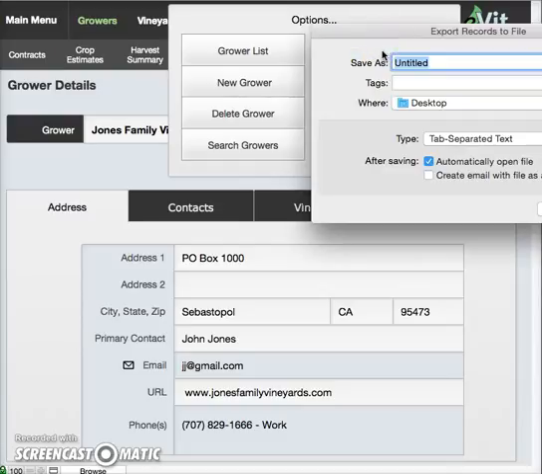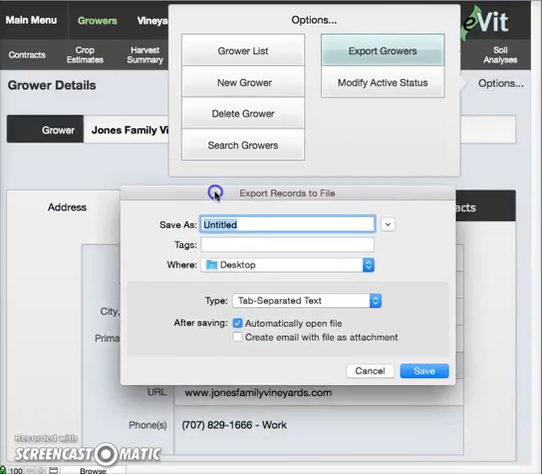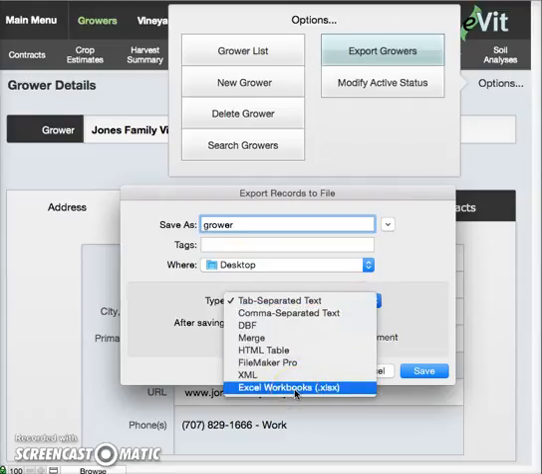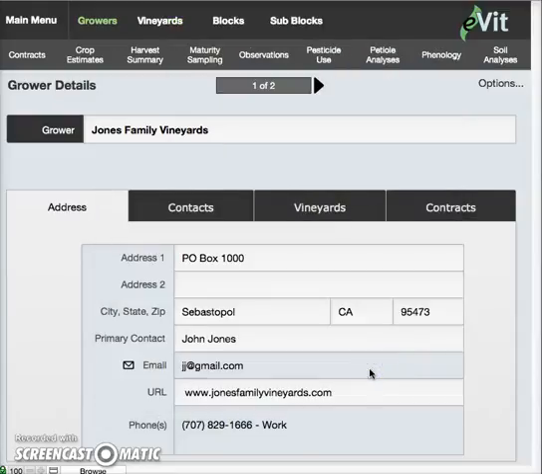If we ever want to move this information out to another format, Excel or Word or whatever, we can do that. We can name the title of the document that we want to save. We can send it to wherever we'd like it to be. We can choose the format. I usually use Excel. And then we can click it to have it open immediately upon export. So I'll cancel out at this point here, but that works just perfectly for each one of these categories.